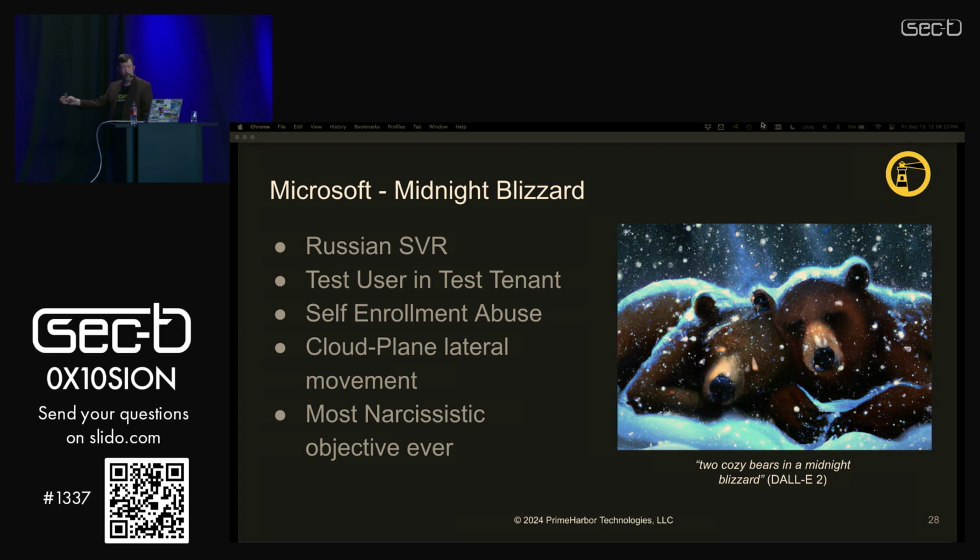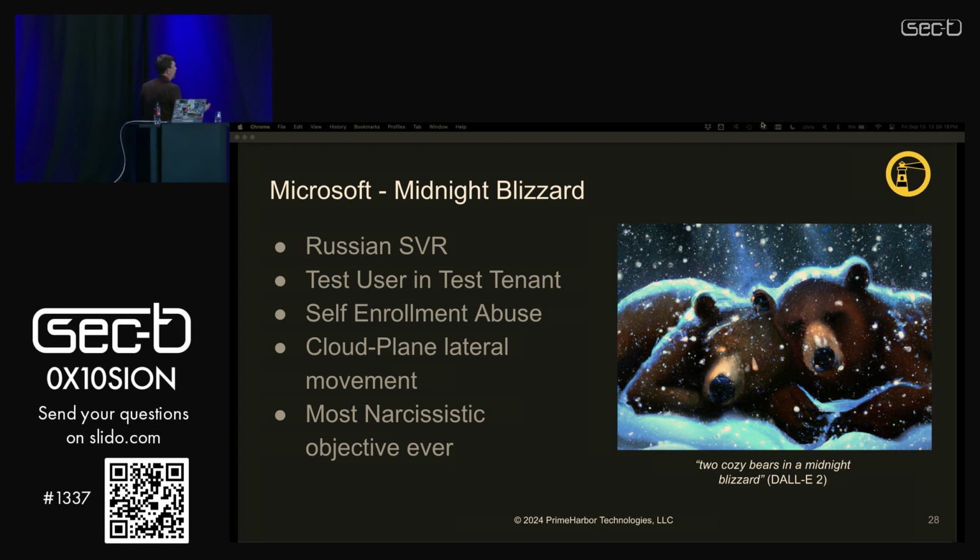So literally, while Microsoft was cleaning up the mess and responding to requests from the National Cyber Safety Review Board, Russia was getting involved. So this threat actor managed to compromise, quote, a legacy non-production test tenant account, as they worded it. And from there, they were able to pivot into Microsoft's main corporate tenant. The threat actor was Midnight Blizzard, also known as Cozy Bear, hence my picture, attributed to Russia's SVR. Their initial goal, as stated by Microsoft, was all the internal Microsoft communications about Midnight Blizzard. So, most narcissistic threat actor ever, I guess.